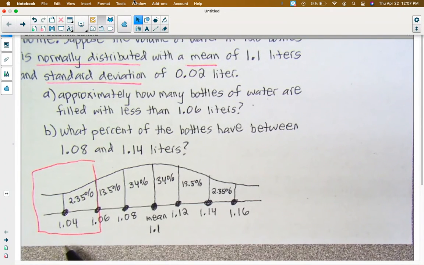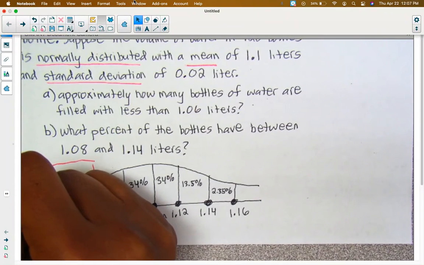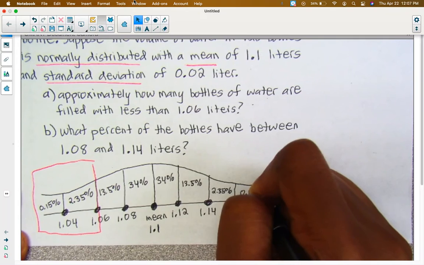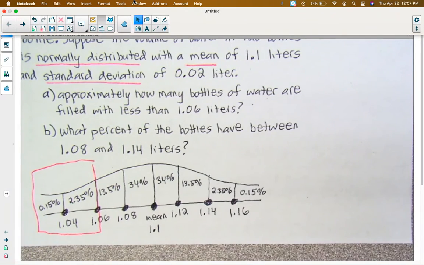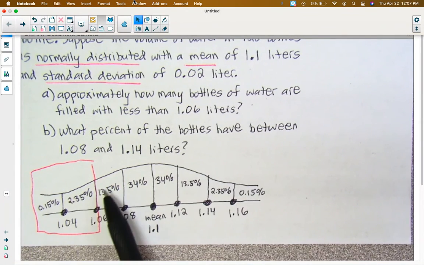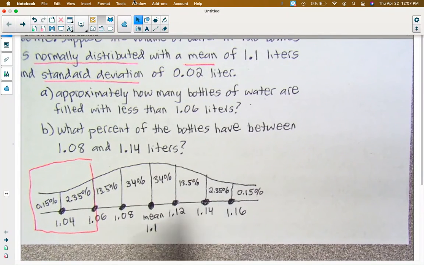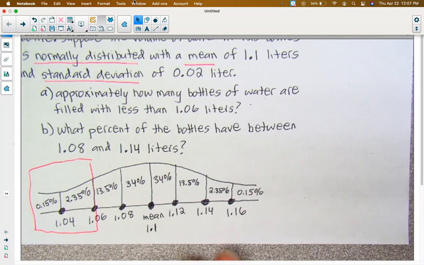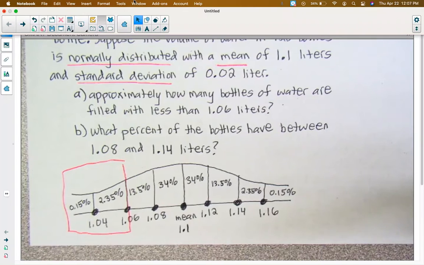Just like we did with the first example, we're going to add everything up, subtract from 100, and divide by 2. It's going to give us the exact same number. And this is a symmetrical bell curve, so I can put that in. So what I did, I added up the percentages that we had, subtracted it from 100 and divided by 2, and it gave me the little tiny space on the tail end of my bell curve.